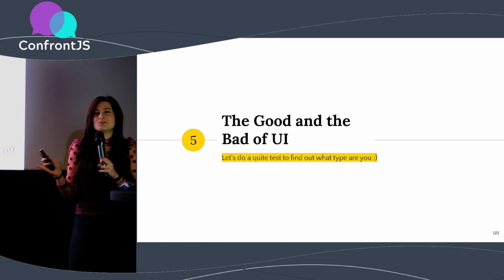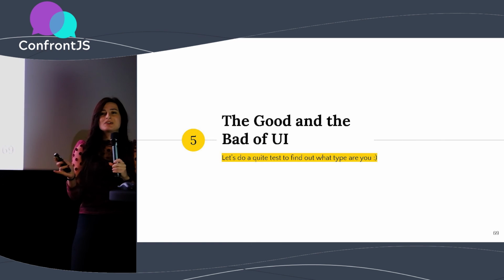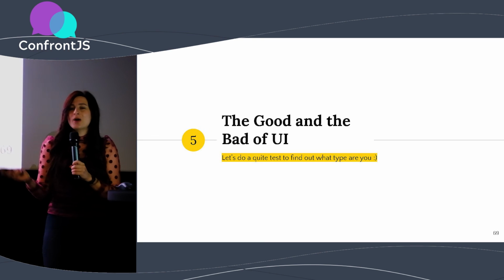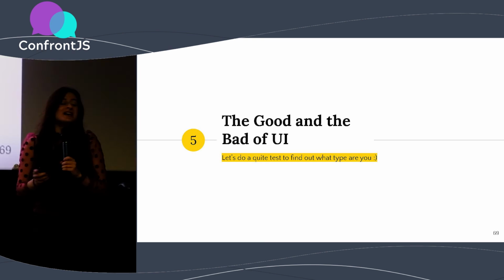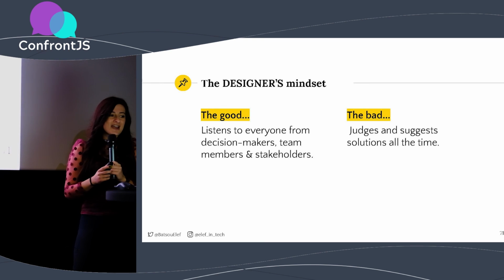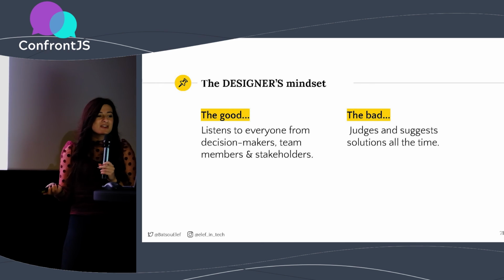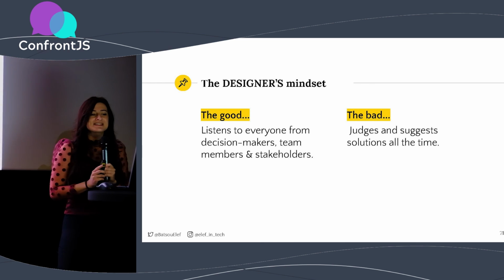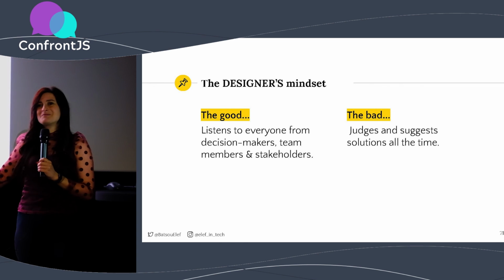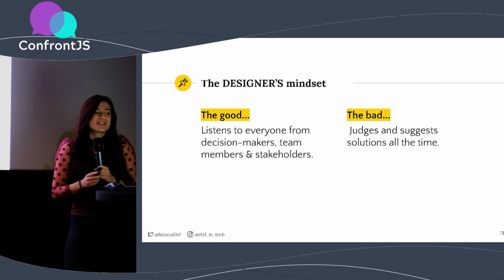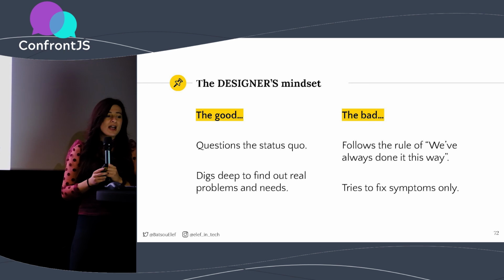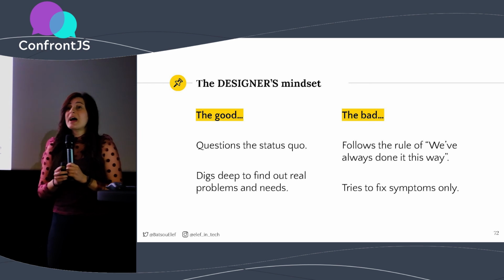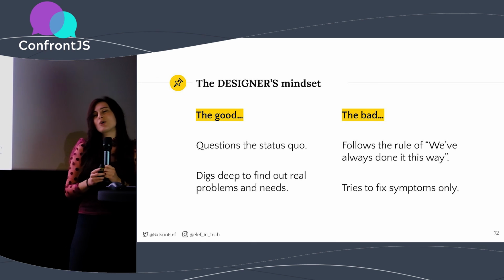It will be like a small test for you, and you can decide if you are the good designer or the bad designer. I will show you both variations. So, the good designer listens to everyone, from decision makers to team members and stakeholders, whereas the bad one judges and suggests solutions all the time. So, you can pick your side. The good designer questions the status quo and digs deep to find out real problems and needs, whereas the bad one follows the rule: we've always done it that way.